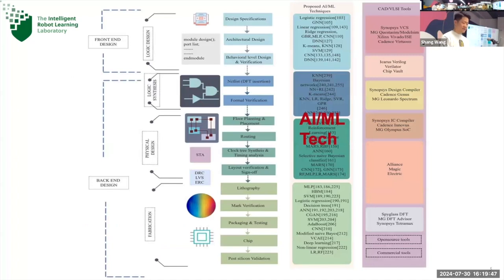Please don't worry about this graph looking complicated. You don't need to understand all those details right away. We will go through it together and only focus on one part. This diagram roughly summarizes the chip design and manufacturing procedures. In the past 60 years since the birth of chips, the IC industry has developed a complete and mature industrial procedure. With the development of AI, more and more machine learning and AI technologies show up in this process, like large language models and reinforcement learning. But today, we only focus on the placement part, especially how to use reinforcement learning to solve placement problems.